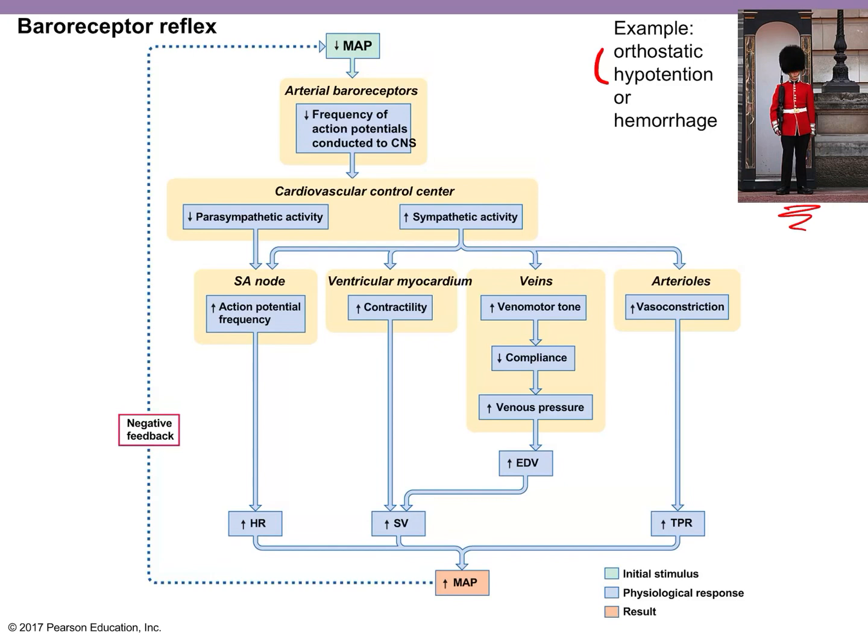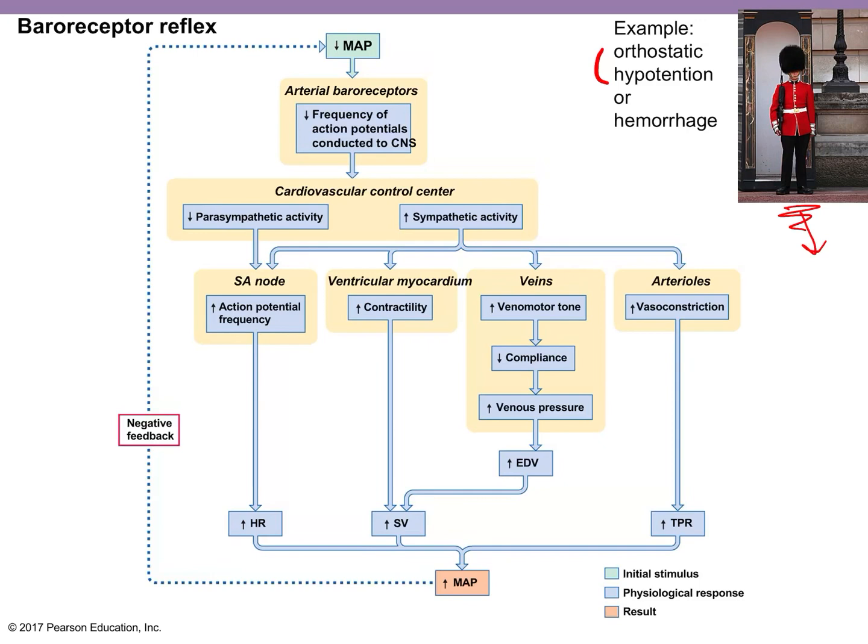This is called orthostatic pressure. So these British guards, I know they have a name, I just can't think of it, but they stand all day. They stand. And if you're not moving your muscles and moving your blood around, gravity will eventually pull your blood to the bottom of your body, and it'll drop the blood pressure in the aorta and in the carotid bodies. And that's going to cause you to faint. The blood's going to leave your brain, and you're going to faint. So that is called orthostatic hypotension. I guess these guys will sometimes just faint from just standing.